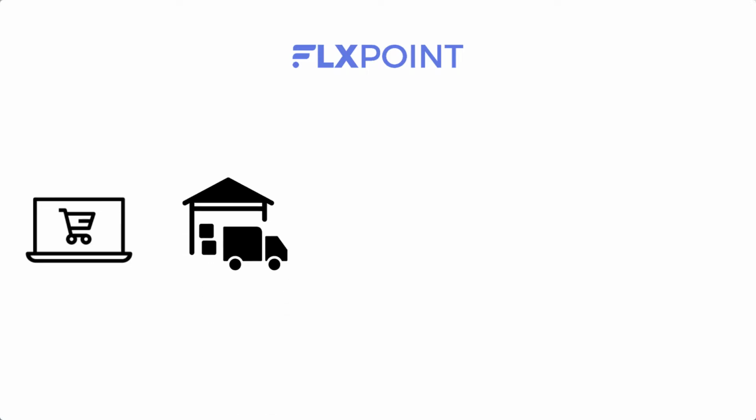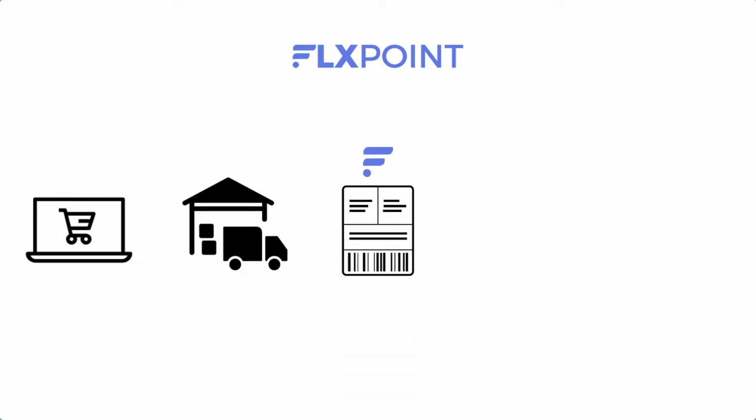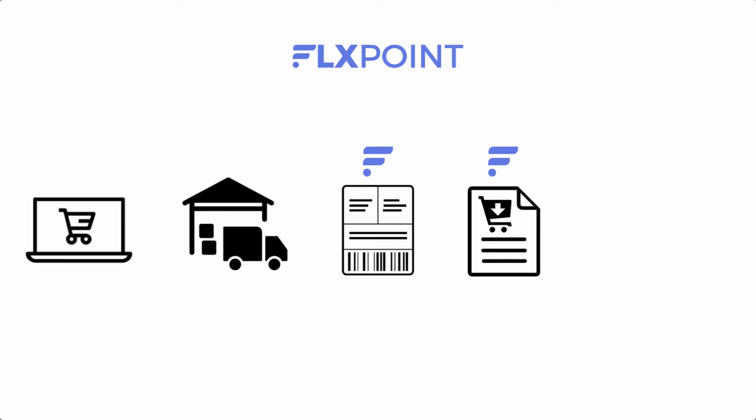Now, the second use case and most common is when you get an order from said sales channel. You then need to source this from an integrated supplier or vendor that requires you to send over a shipping label. From here, you buy the shipping label in Flxpoint, then process the order in Flxpoint with the shipping label attached to the PO to send automatically to your vendor. Now, we can send this attachment via an email connection, an FTP, the vendor portal, and even our API.